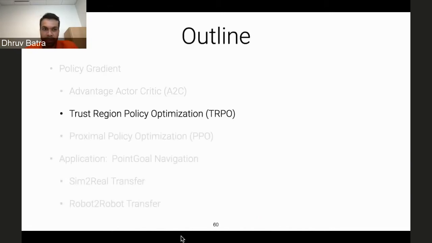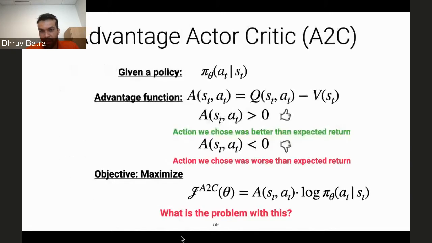Joanne, we do have a couple of responses that have come in. One response is that good actions in the past might not be good actions in the future, which I think is getting to what you're saying: it is possible to overfit to a good action, right? And so your response is that you can have too many updates happen to your policy. Can you make that a bit more concrete in terms of the point goal navigation example?